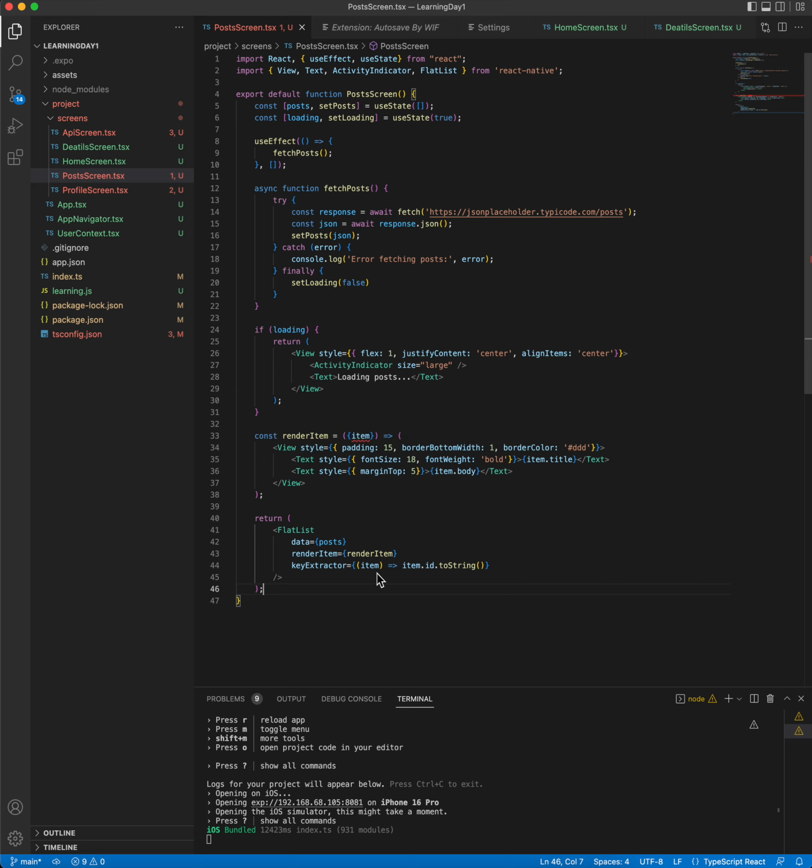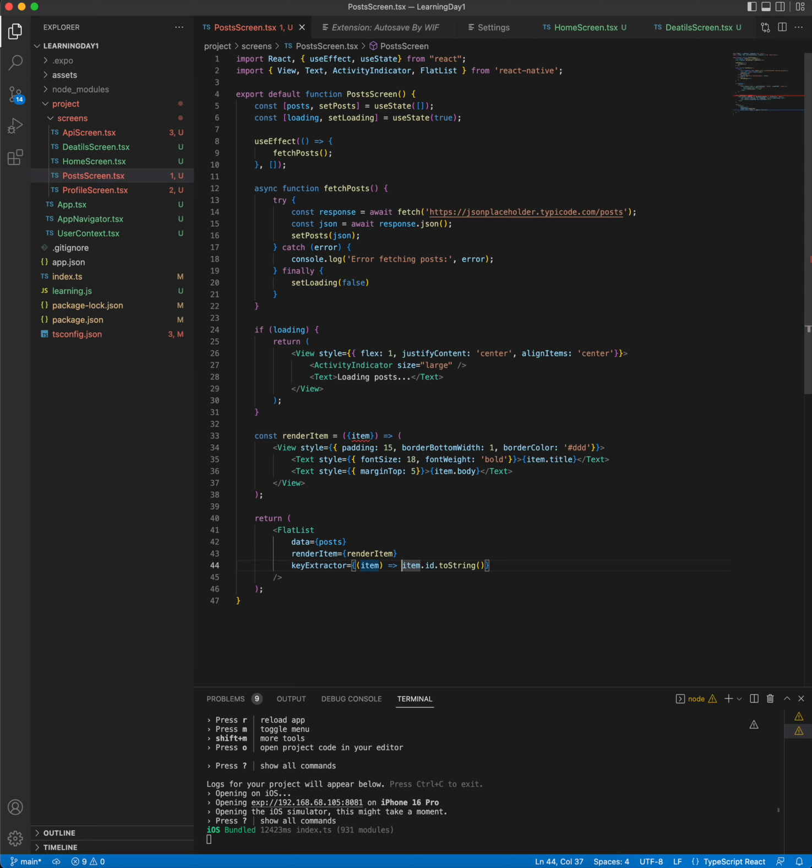The item which we pass here will be called for each post it receives, so each item will be looked into. And keyExtractor ensures each row has a unique key. That's it. So let's run this.